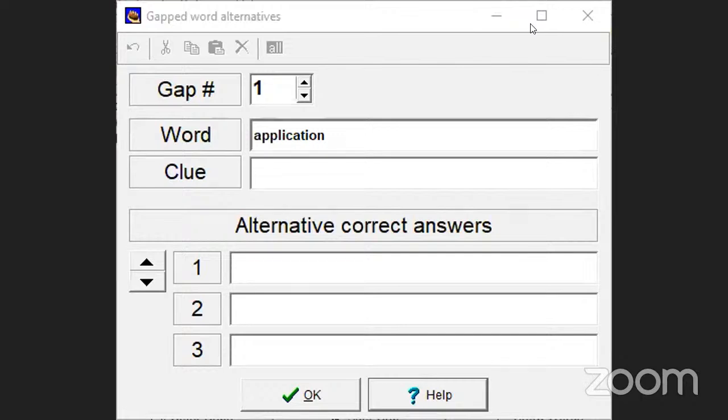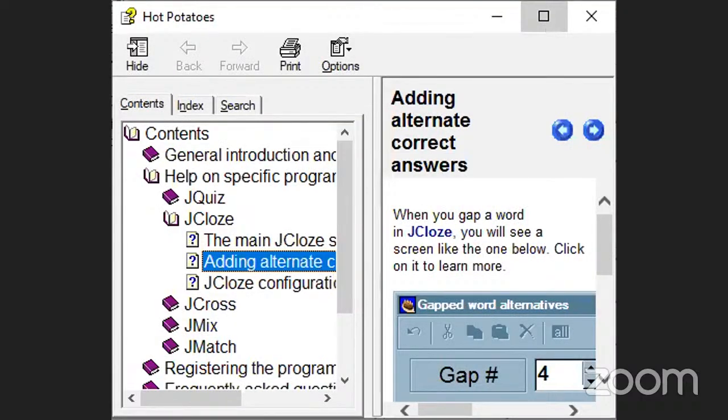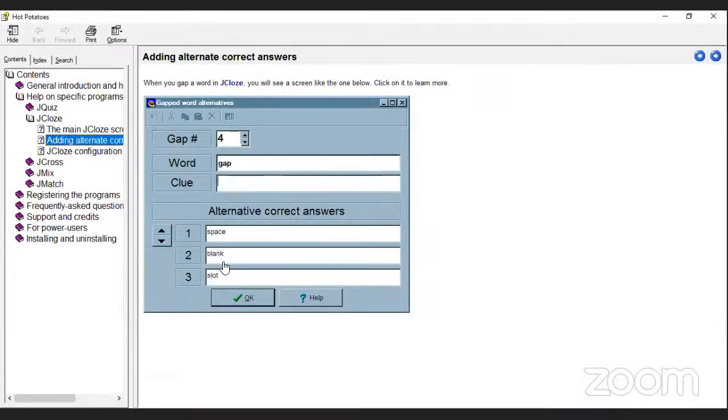This is for you to put in the answers you want. You get help for all the other exercise options, the JCloze, the JMix, and everything else. It says alternative correct answers, there is space, blank, and so on, so we can put what we want.